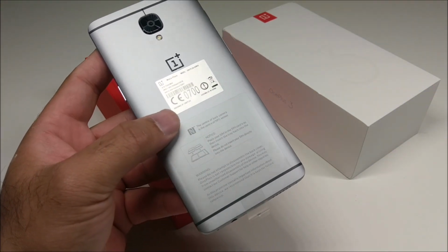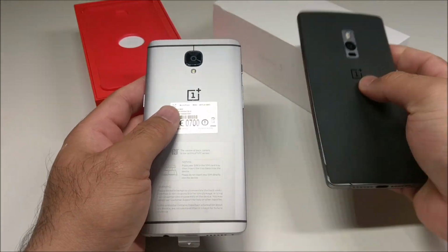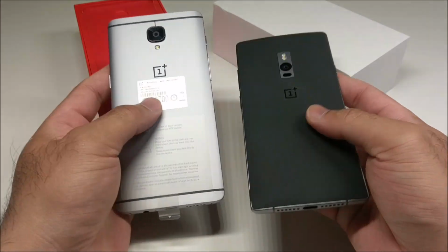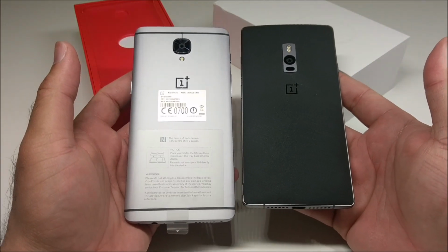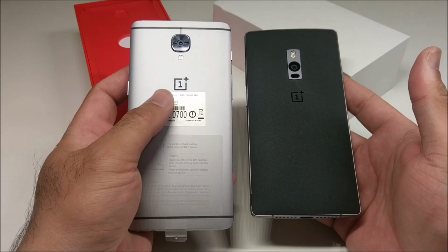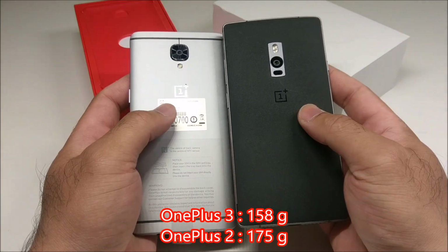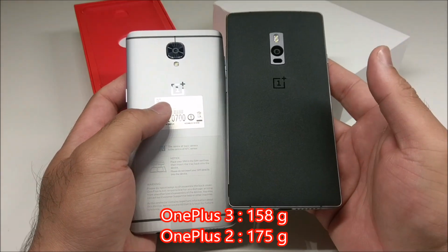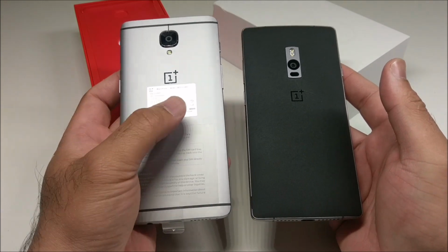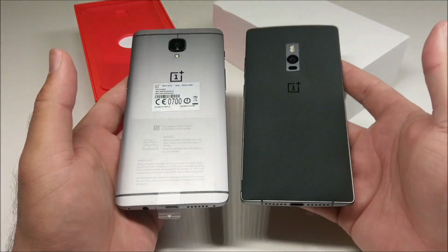In fact, while I mention the OnePlus 2, let's also have a quick look at it before we further unwrap the box and see the contents inside. So this is the OnePlus 2, guys, and like I said, the first thing that I notice is the sheer weight difference. The OnePlus 3 is, if I remember correctly, about 158 grams, whereas the OnePlus 2 was 175 grams. So we're talking about nearly 20 grams of weight shed off the OnePlus 3, and that's why I can feel a lot of difference in weight.